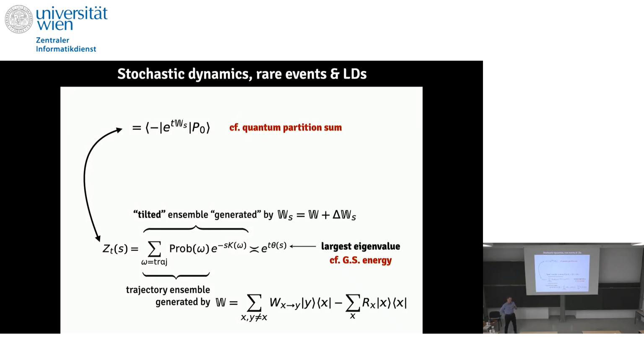So I'll do two things. First, I will discuss problems where the dynamics has detailed balance, and then you can transform it into a Hermitian form, and that applies naturally. And then towards the end, I'll talk about non-equilibrium problems which don't have detailed balance and where you cannot make it Hermitian.